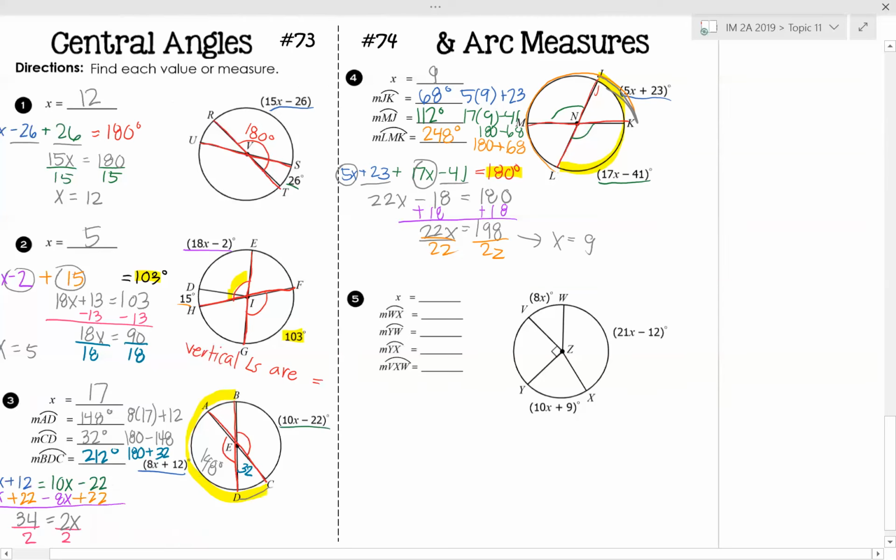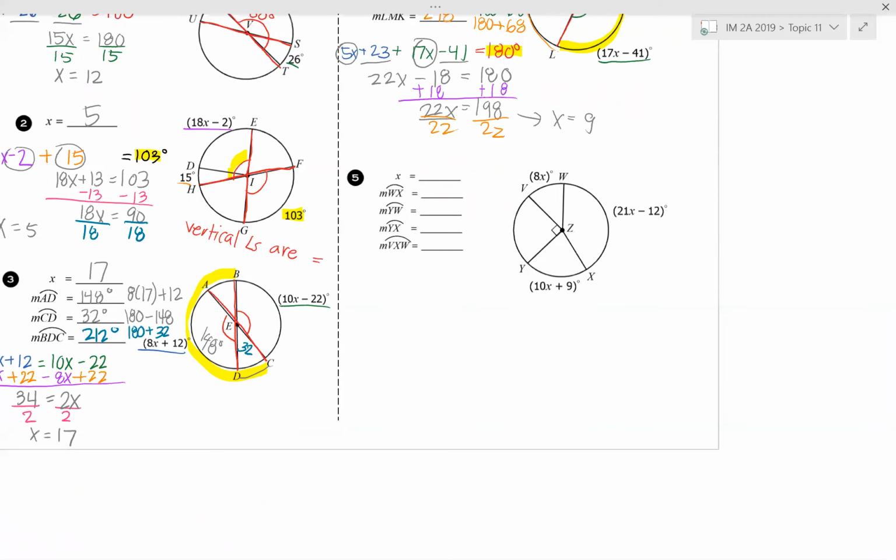Okay, so this last one is a little bit more complicated because we don't have any diameters. So notice that I don't have any straight line, right? So in order to connect from V to Z to X, I have to kind of curve. I can't do a straight line through there. So that means that I don't have a diameter. What I do have instead though, is a measure or an expression for each wedge of my circle. So notice that I know everything.